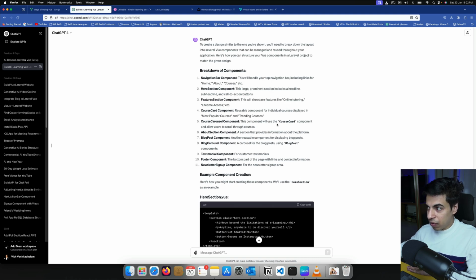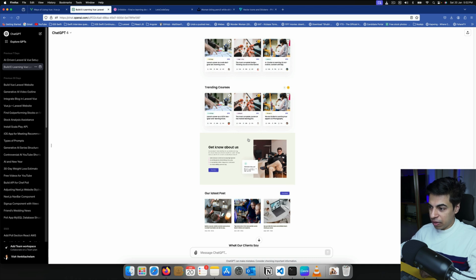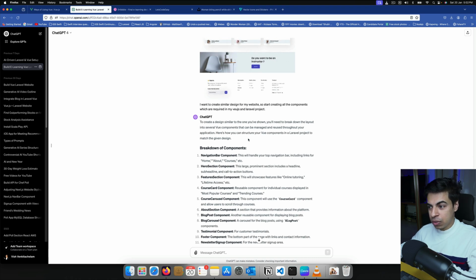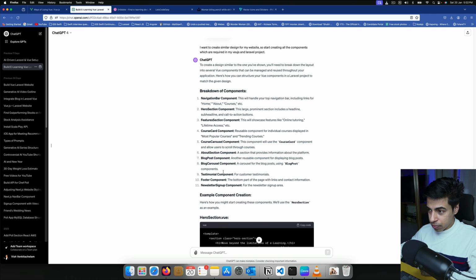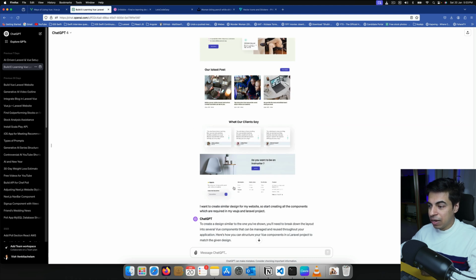The carousel component will use the course card component to allow users to scroll through courses, right? About section, blog post, which is again part of it, has identified there are menus. So based on these menu selections, it should be able to go to those specific sections. So it's even pointing to those components. Blog carousel, testimonial section, footer section, newsletter signup, which is again, yeah, very good identification of what it needs.